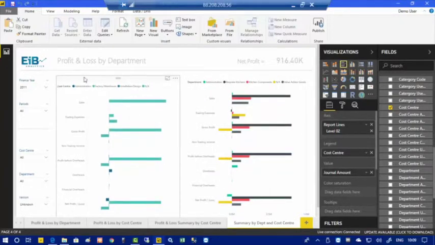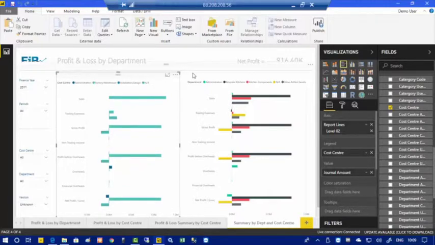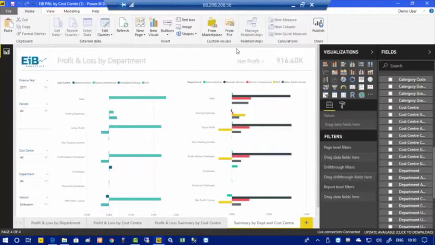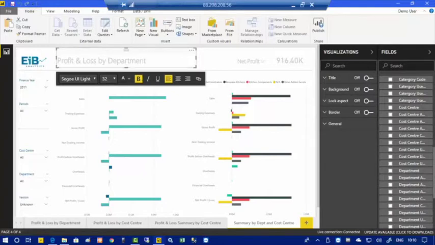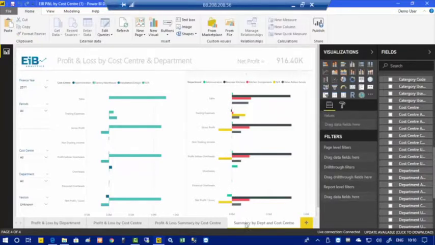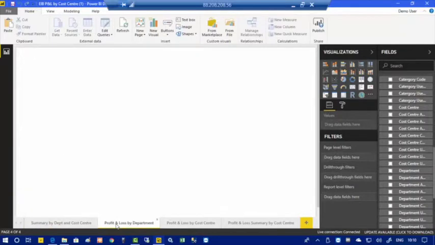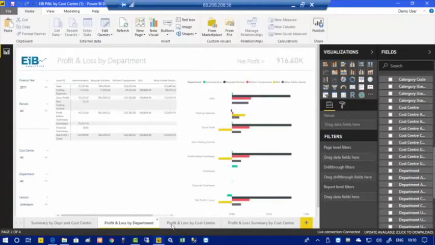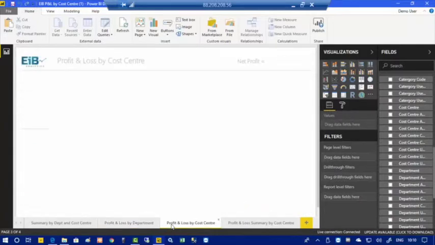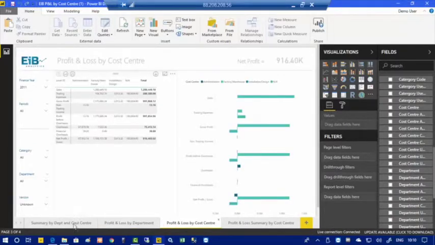And you can see I can obviously spend a bit of time lining this up properly, but I'll just do that fairly crudely. And now I've got a summary where I've actually got the profit and loss here, and maybe I want to change that profit and loss by cost center and department. And now, of course, if I drag that back to the beginning, I've now got a summary where I've got the dashboards for cost center and department. I've got a breakdown by department here, and I've got a breakdown by cost center here. So I've built a huge amount of functionality into this.